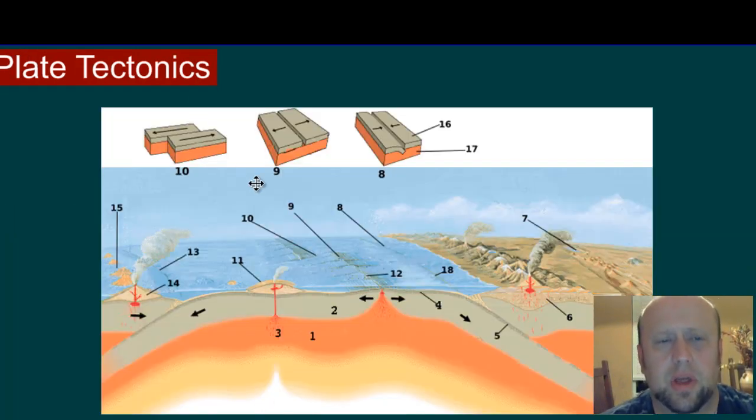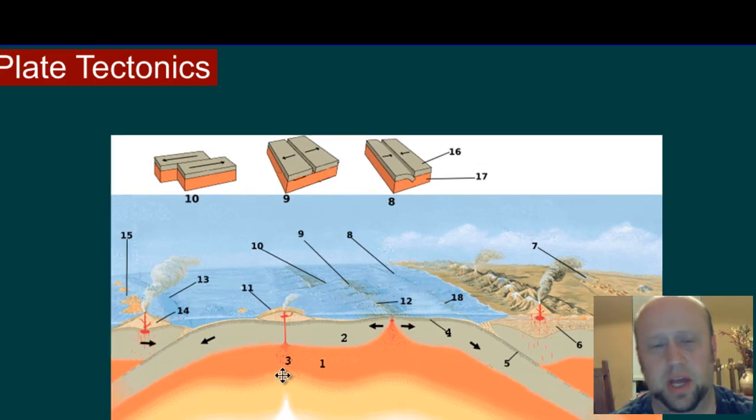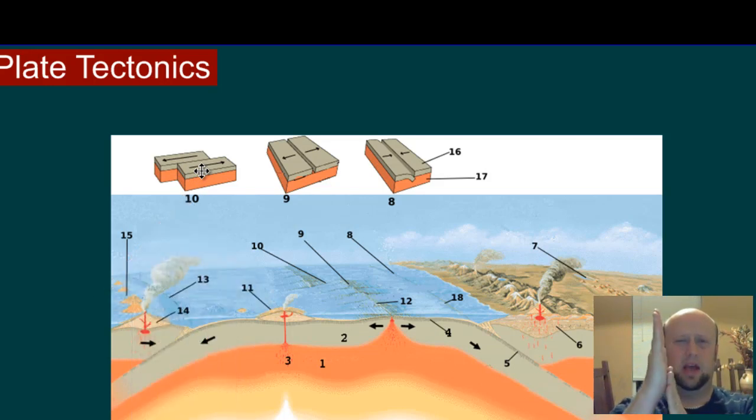And so if we look at all the different things going on plate tectonics-wise, there's a ton of numbers here. Don't worry about this. This just happened to be the diagram that I pulled down off of Wikimedia. But there's a lot of definitional stuff that we need to know here. These at the top are basically the three different ways that plates can meet. When plates are against each other, these are the three different plate boundaries that we have. Right here we've got transform plate boundaries, and that's where you've got two plates next to each other and they're sliding past each other.